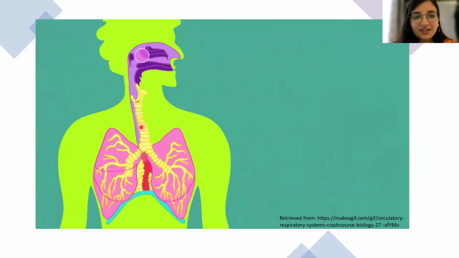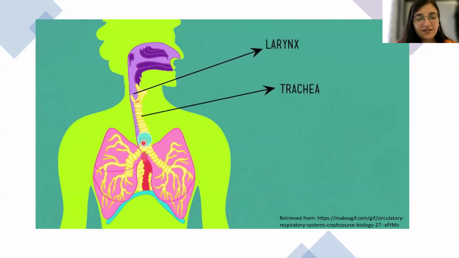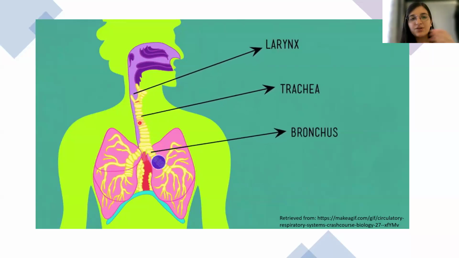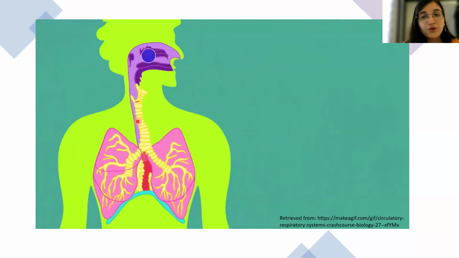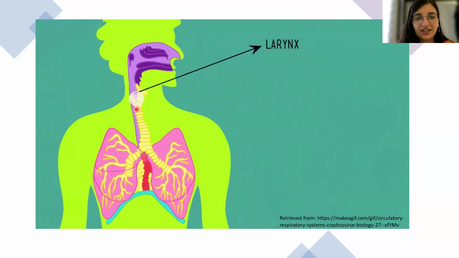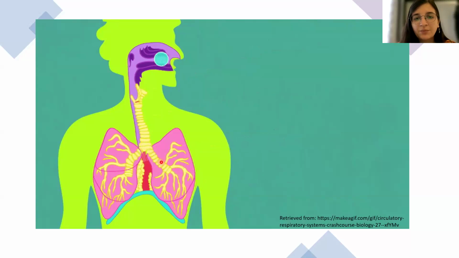So the trachea is basically the pathway for the oxygen to go in, or any gas to go in or to come out. But it's only for gas. It's not for food or water, nothing else must go in. The gas goes in through the trachea. And then over here, you see it divides. It divides, and these branches of the trachea, we call them bronchus.